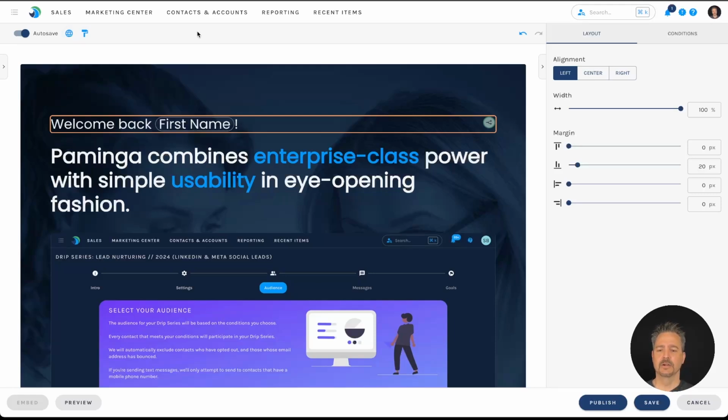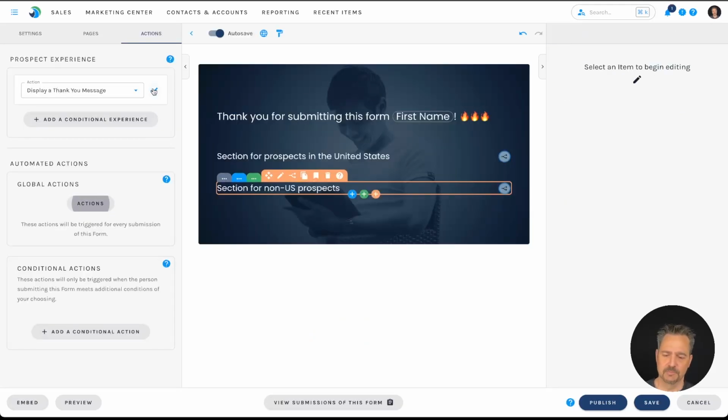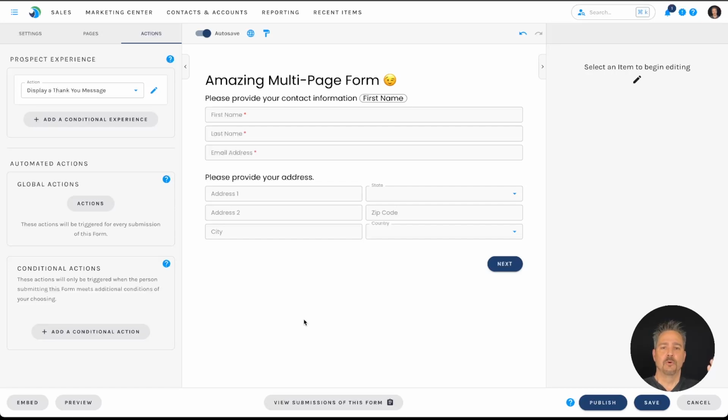So what you've got here, I'll just jump back to the form builder and get back to the form. You've got form builder, email builder, landing page builder, and web personalization builder with a 100% consistent experience. I've never seen anything like it. It's kind of amazing. You got to put your hands on it.